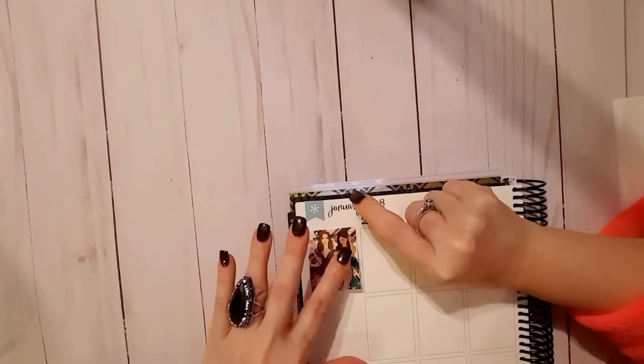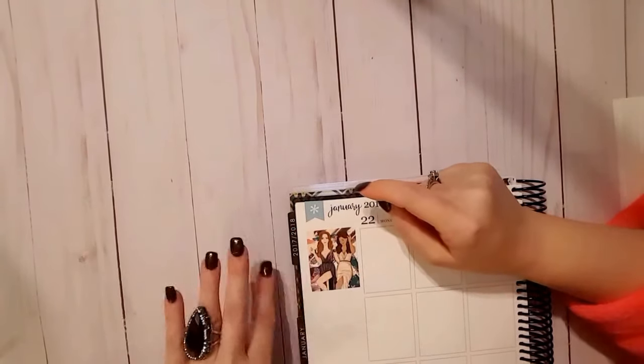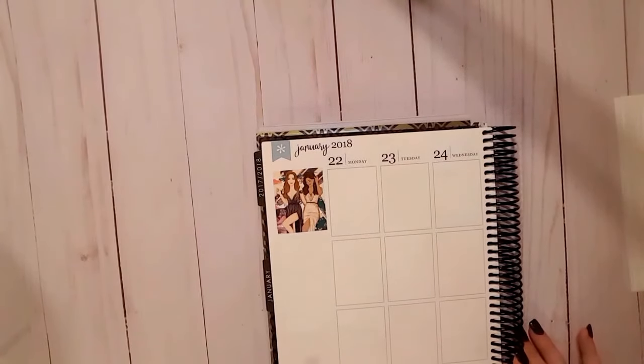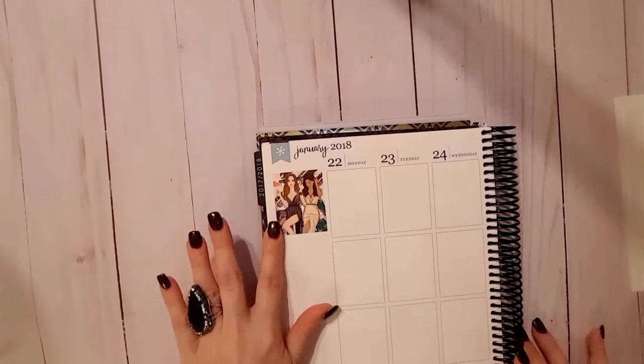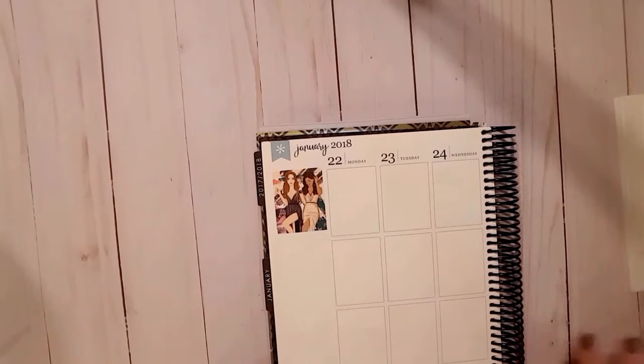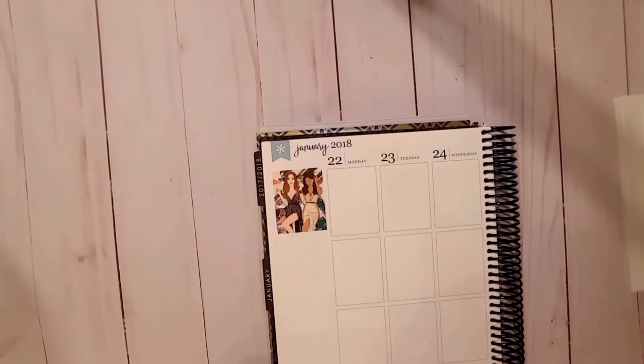And my hands do get shaky when I drink coffee, FYI. Okay, so that's my little planner. That's my little quote box. I just love it when there's pretty girls on my page. It makes me feel special.